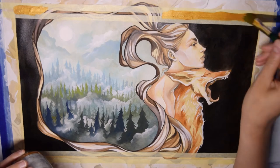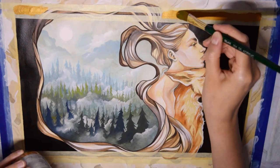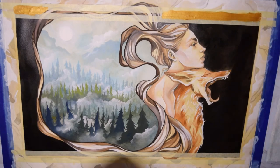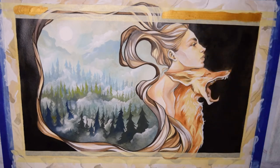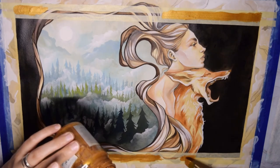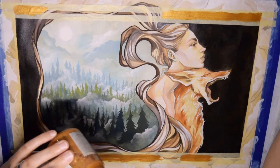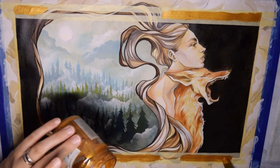The last thing that I added was a gold border. I used my acrylic paint. This is a standard jar of acrylic paint that miraculously is still good to use. I bought this jar of paint 12 years ago, can you believe it? It's half empty, but I kept it closed and it's still good to use. And I also like the quality of it.